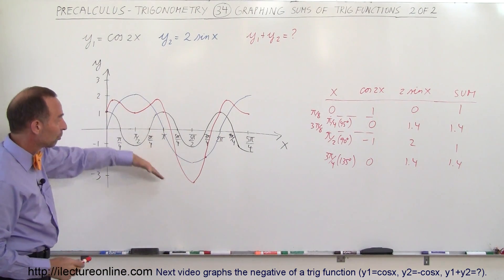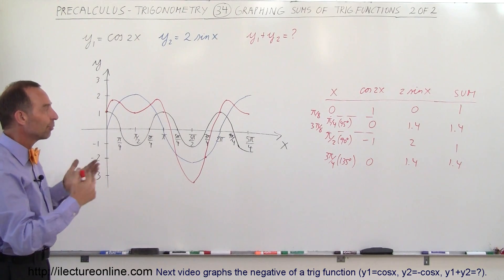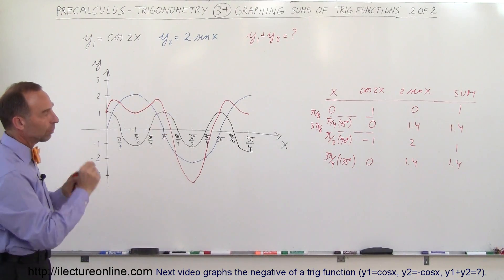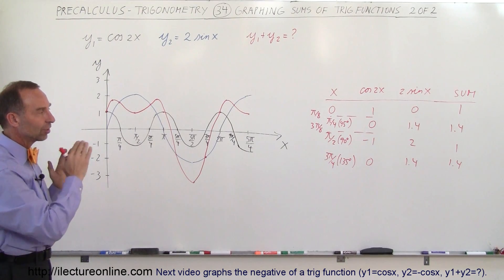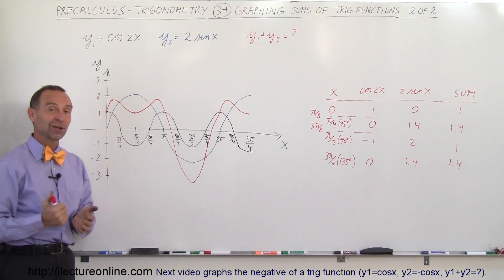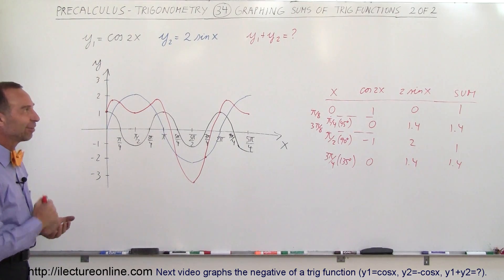So the graphical one is usually enough to get a feel of what it looks like. If you want more accurate values, then of course you put it on the table, and you plug in enough points in there until you get a very accurate picture of what it actually looks like. But the red line here is pretty close to the real thing. And that's how we do that.